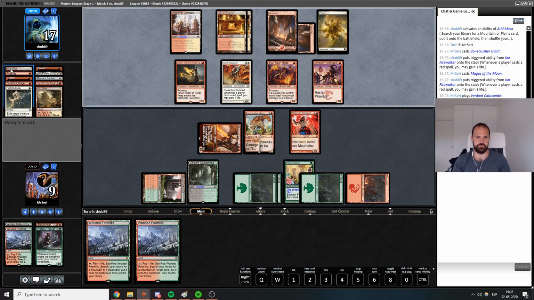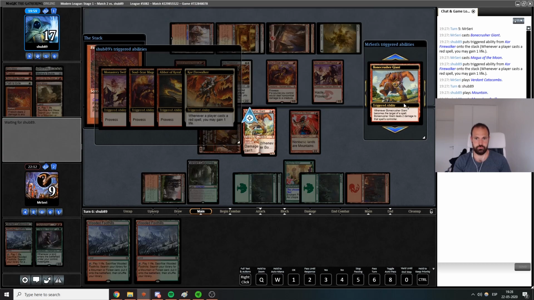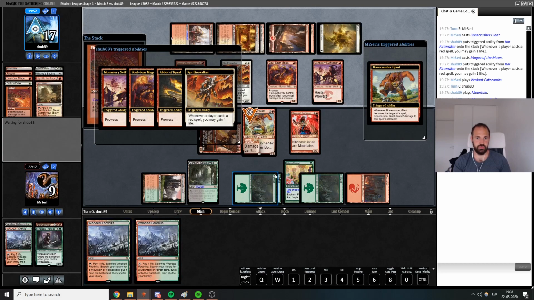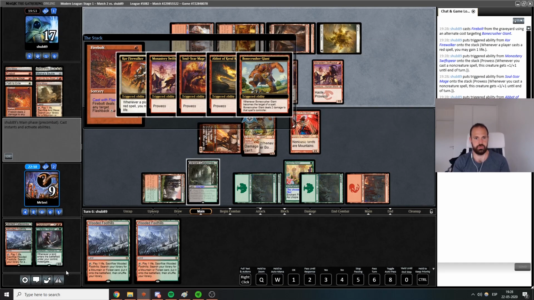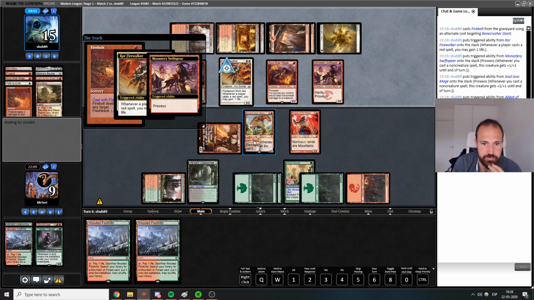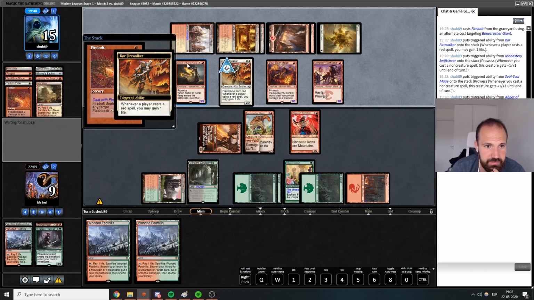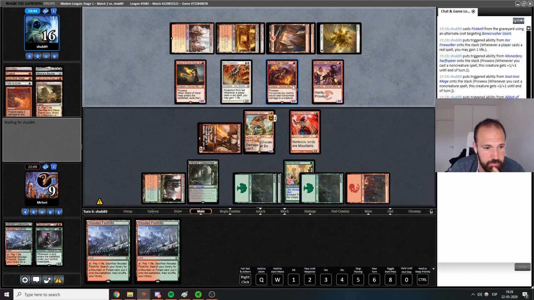Yeah, probably Kitchen Finks is the best draw. Even Seasoned Pyromancer into Kitchen Finks could be pretty good. Yeah, that's so... they are minusing our. This will become a 2-1, which is fine. I think I can still block our keep. So I like this because they took 2 damage first, and then I can still block the Abbot of Keral Keep.